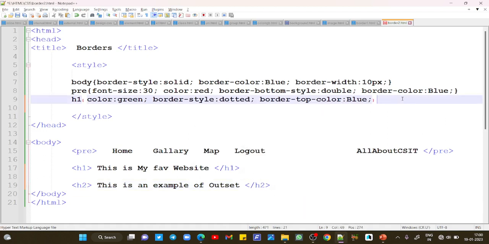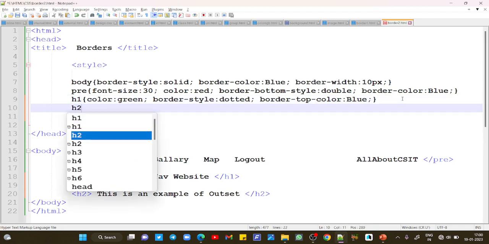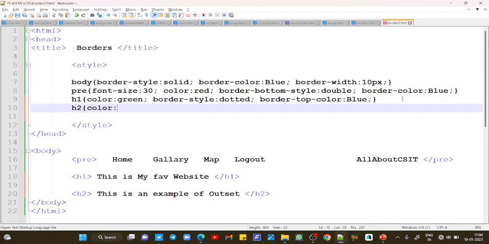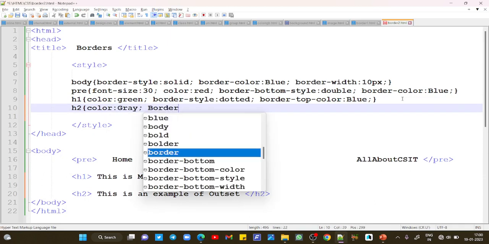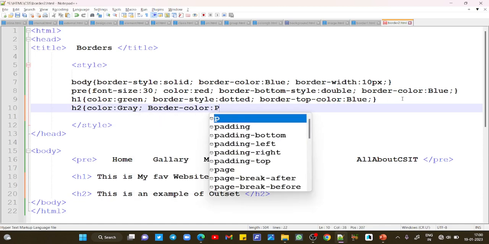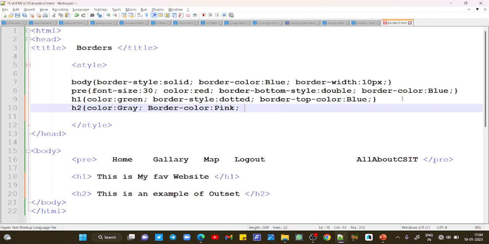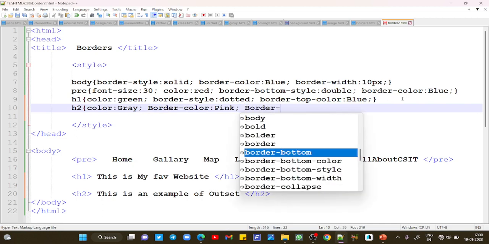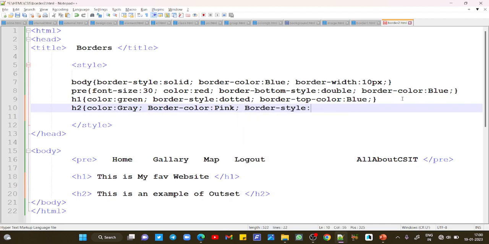Okay, h2, let's say font color I want in gray, border color I want in, let's say, pink, and border style, that is most important thing over here, border style we want here is outset.